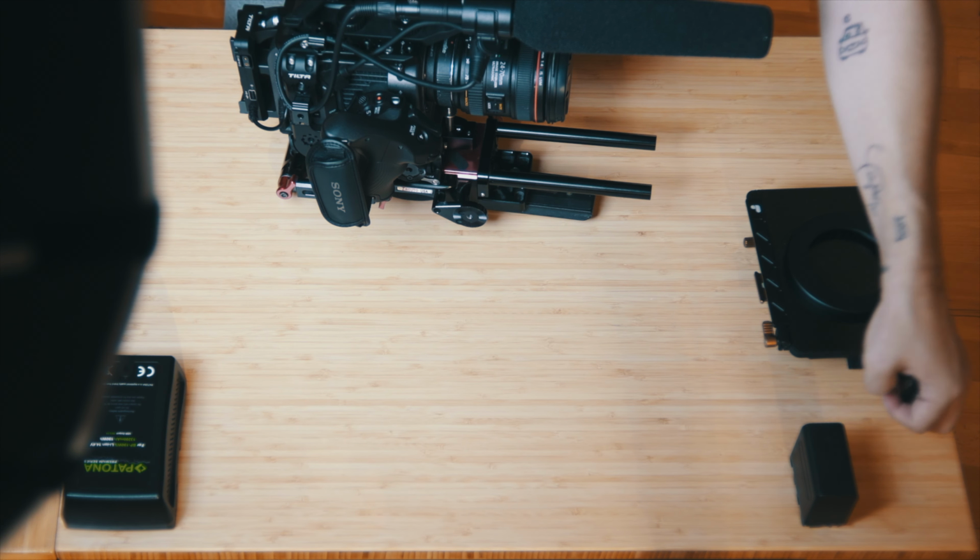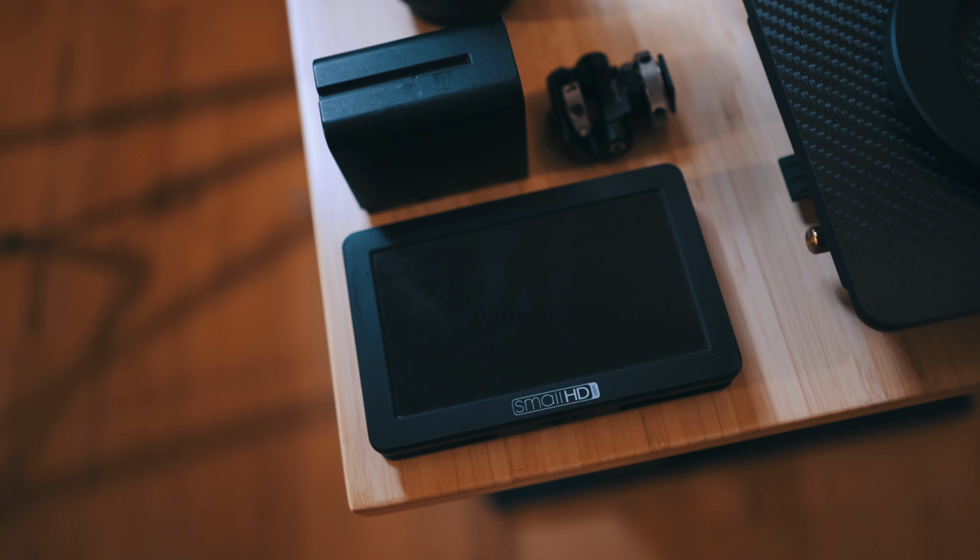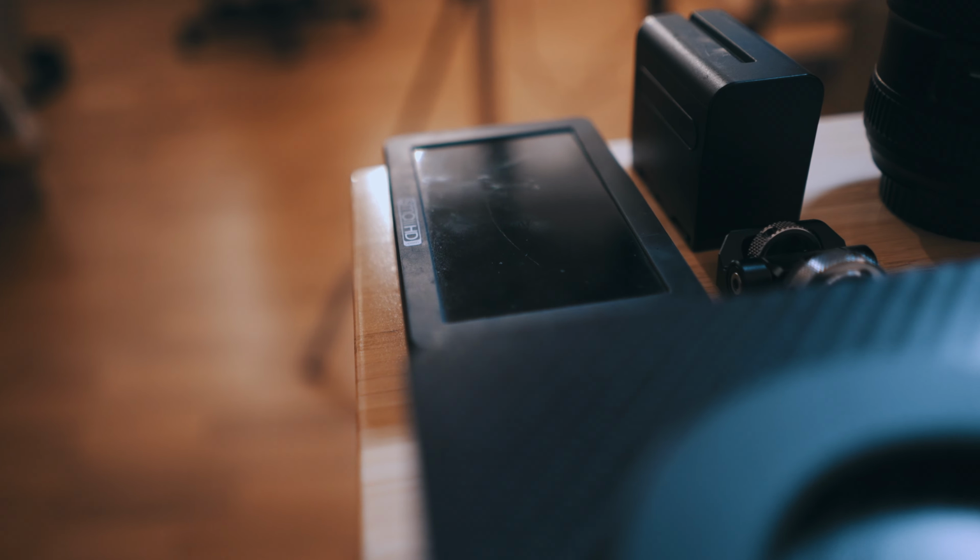For the monitor, I'm using the SmallHD Focus, also a monitor I bought back then for my A7S II, and now I'm using it on the FX6. Also a really light monitor, maybe I shouldn't do that. But anyways, I bought this SmallRig monitor clamp which goes into the cold shoe mount of the camera, so I have it in the middle because I normally shoot like this. So the monitor right here is very good.